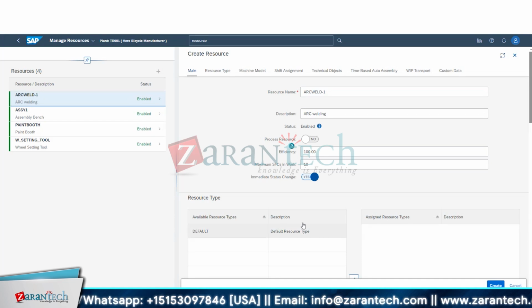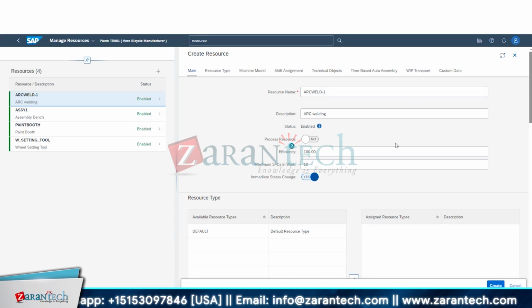If that is down, I have to make sure the operator is notified that you cannot perform anything here because the system is not available because of XYZ reason, maybe unscheduled downtime or some other reason. So if you want to do the connectivity with your shop floor, and that particular resource or equipment is available in this work center, then you have to link it.